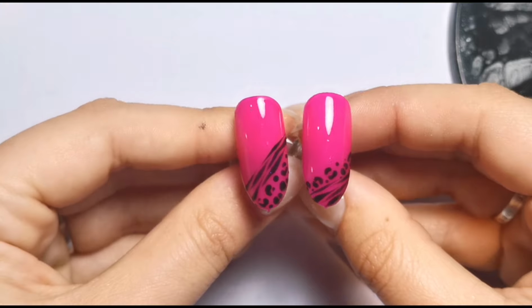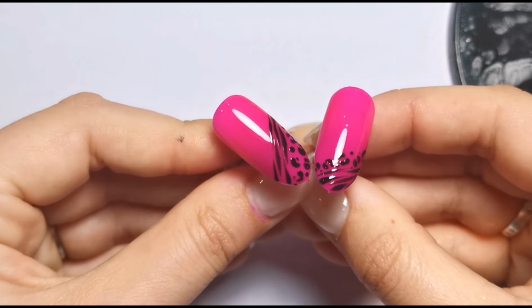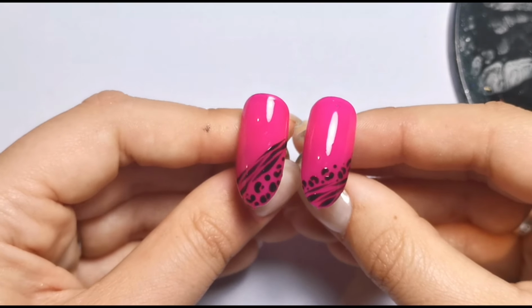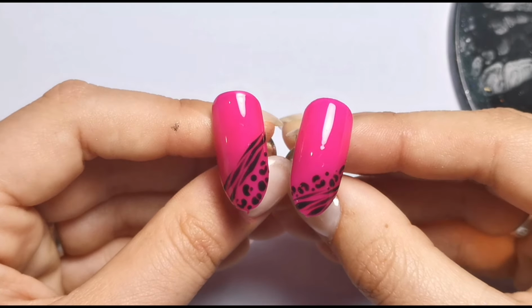And that is that one. Super cute. Annoying that you can't see the blend, but never mind, at least we've got a design out of it. And that's how I'm leaving this design, super quick and easy. So I'm just going to leave it there. I'm going to top coat them and then show you what they look like at the end.